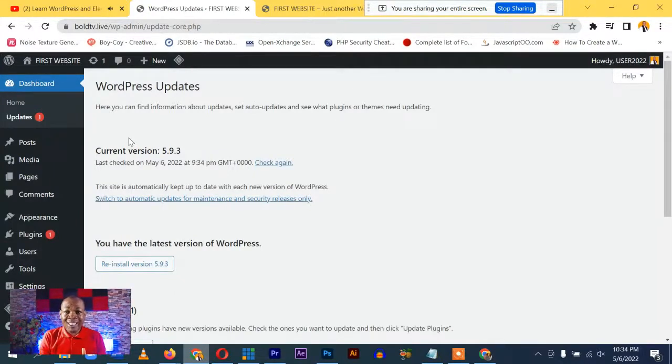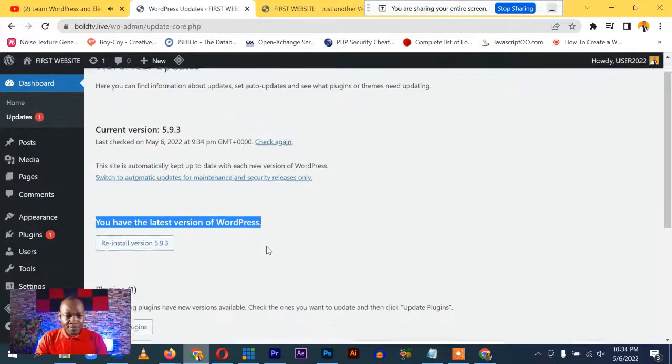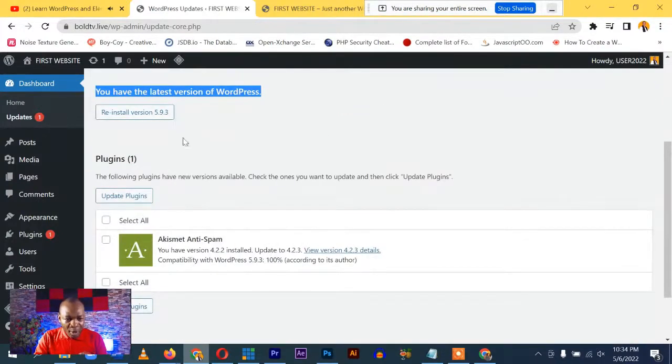If you don't update, you are exposing your website to security risks, or there is a need to update a plugin. So this is where you get the information. So currently it's telling me that you have the latest version of WordPress. So I'm covered.